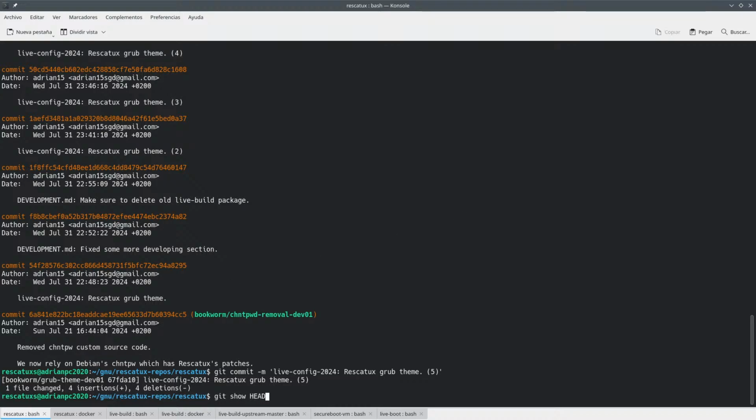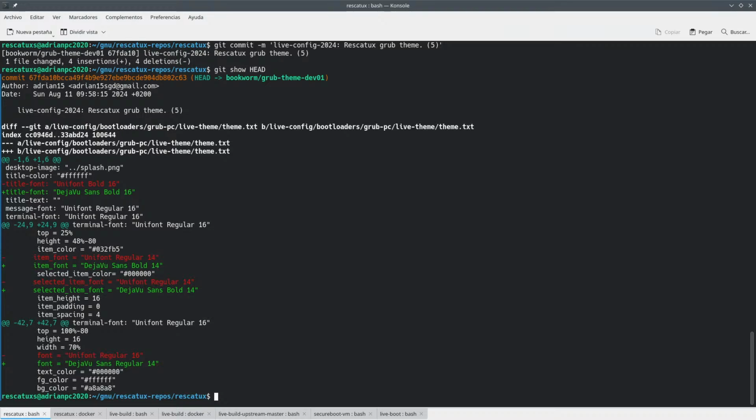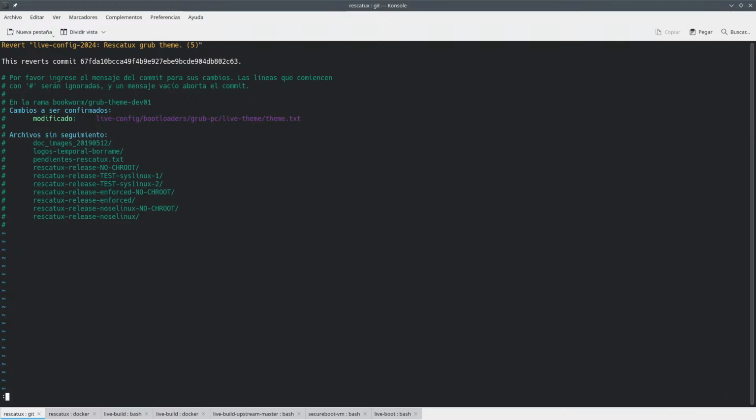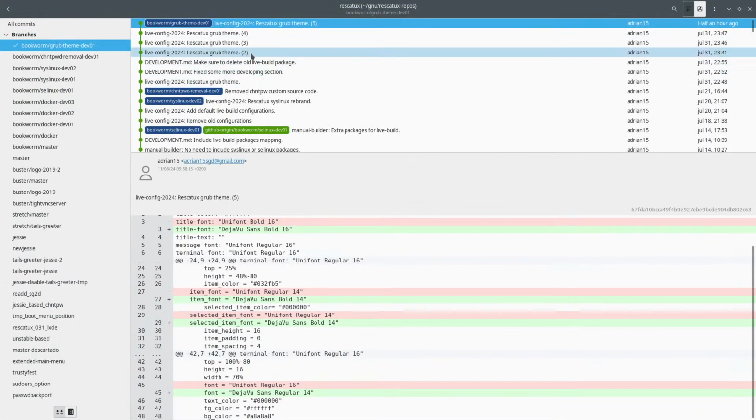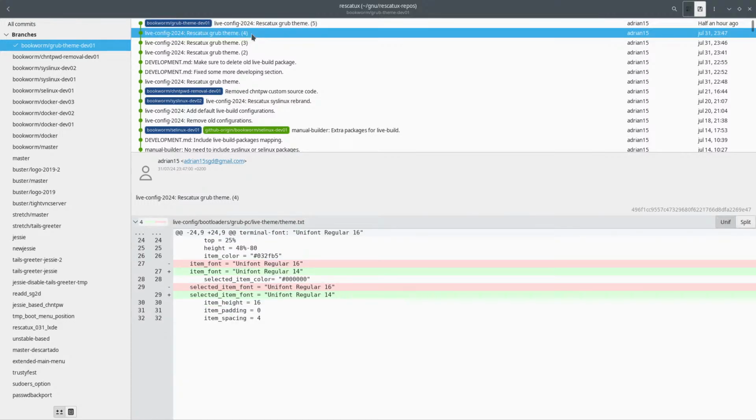So the latest commit was doing this thing. So let's revert this commit here. Okay. And what about number 4?